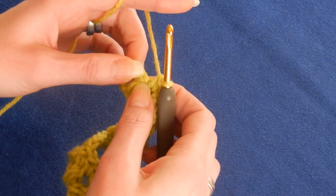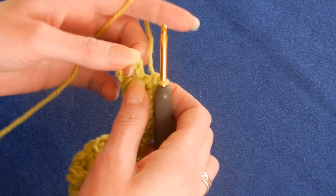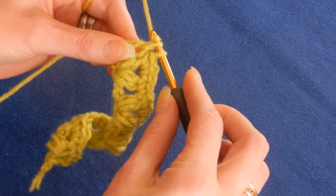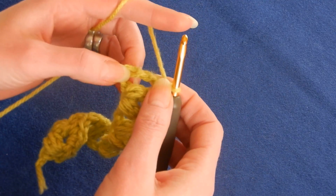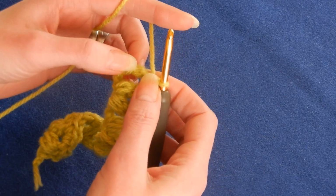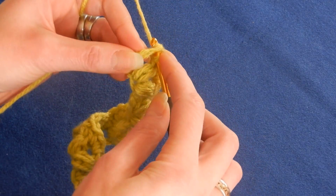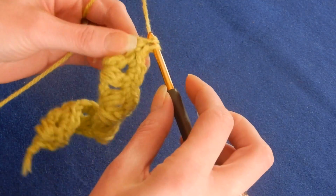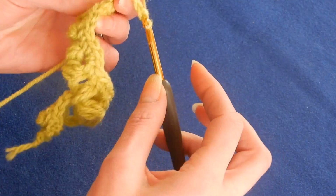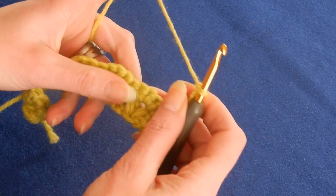Okay, and now we reach the end. We have the 5 chains that we skipped in the beginning. So you're gonna go into the space here and do a single crochet, and then you're gonna have to find the 3rd chain or the 4th. 1, 2, 3, 4th, and go into that 4th chain and do a single crochet, then chain 4. 1, 2, 3, 4. Each time you're gonna have to repeat the row with the puffs. You're gonna chain 4 at the end.